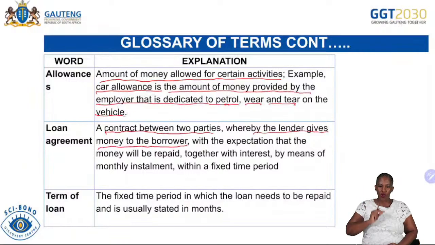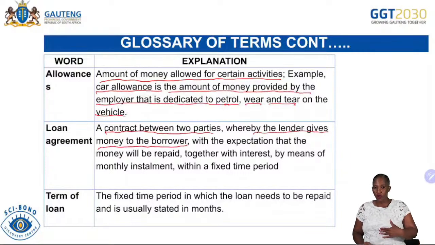And then how are you going to pay them? On a monthly basis, monthly installments. And then that money also, they have added the interest to say, because now you'll be using our money. We gave you the money to buy, and then you're driving the nice car. So we are charging you interest because you did not have money. Like the loan sharks, they will also charge you an interest. They will say, oh, I'm giving you money. When it comes back, it must have 25 rand on top. So we know that is the interest.